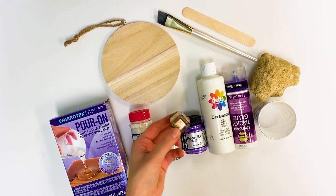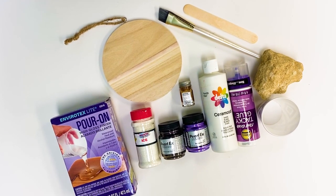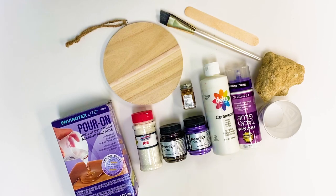We'll also be using an enamel gold paint, white paint, tacky glue, or any white glue of your choice. You can use hot glue as well. A geode rock, and then a popsicle stick, stirring cup, and a paintbrush.